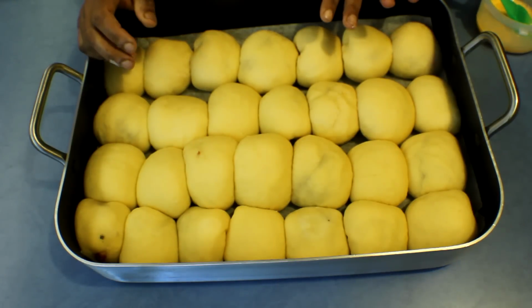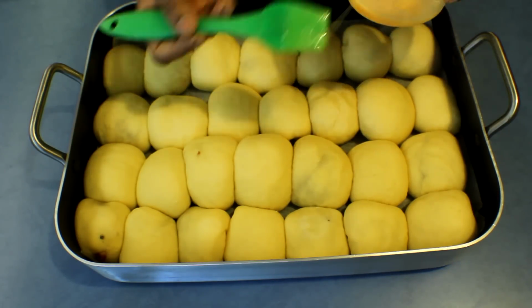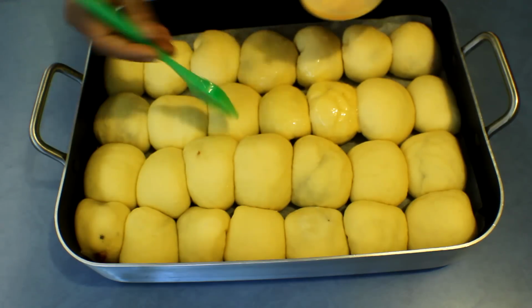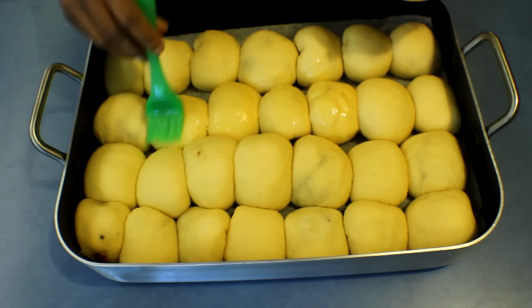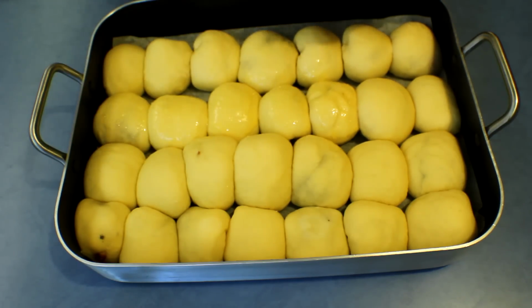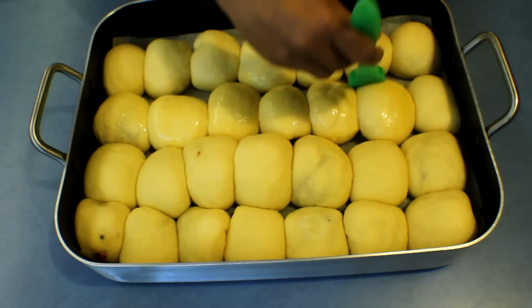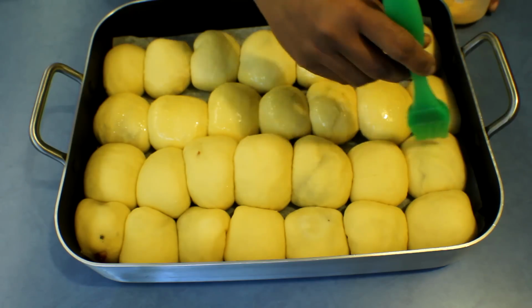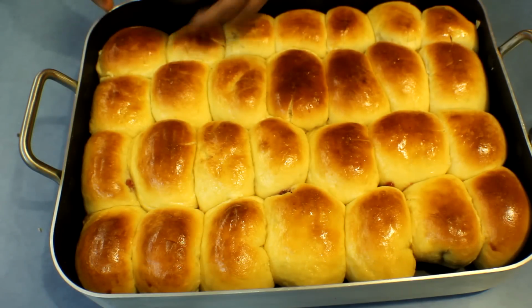So the jam bread rolls are ready. Now I'm going to brush the tops with eggs and going to bake this on 190 about 20 to 25 minutes. If you are using Fahrenheit, it should be 425. So the jam rolls are ready.